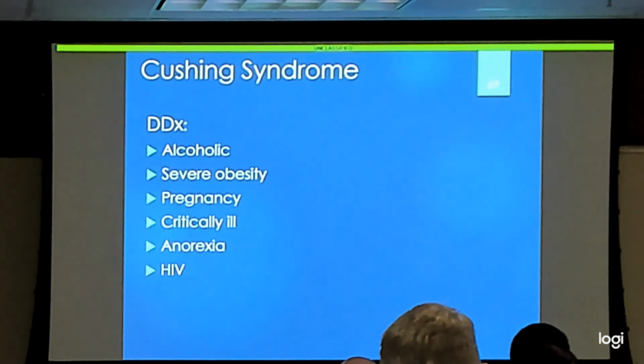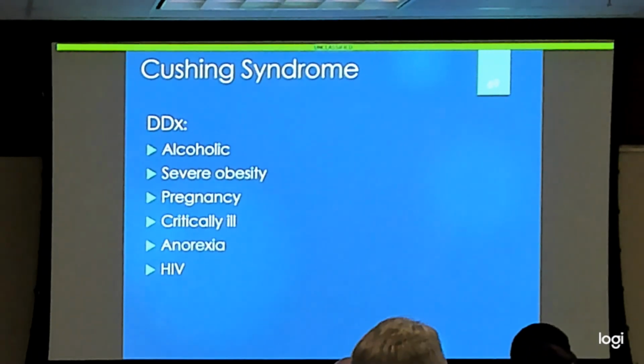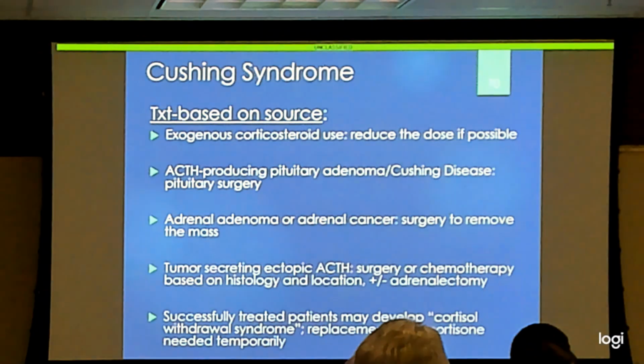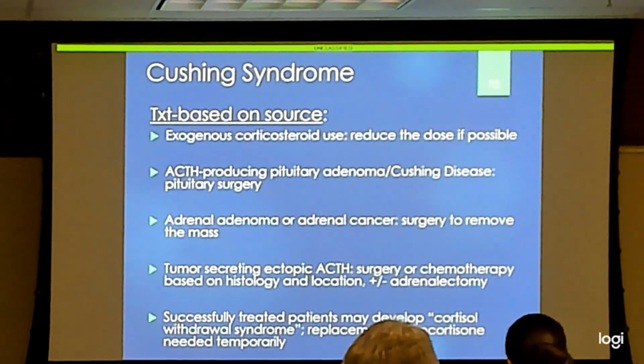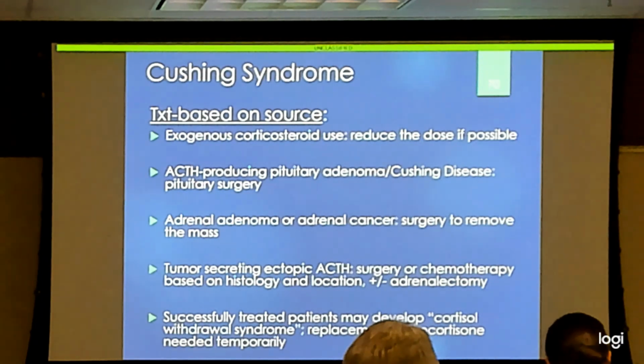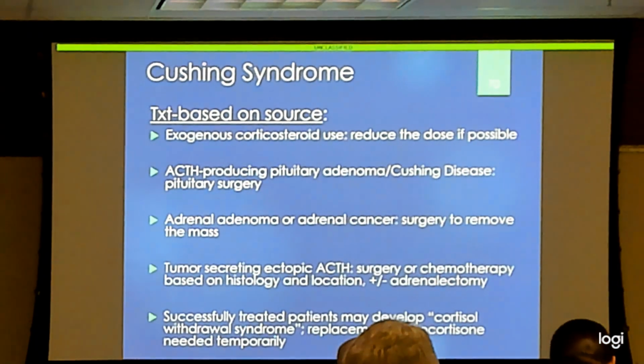I love differentials because if you're wrong, what else does the patient potentially have? So these are some of the causes. Let's get that slide. It's kind of a busy slide, forgive me. So if I'm taking way too many steroids, you should know that just based on history. If the patient's taking way too many steroids, I try to reduce the dose if at all possible. So maybe that 50 of prednisone, maybe give them 20, but you've got to do it slowly. Reduce the dose if possible.